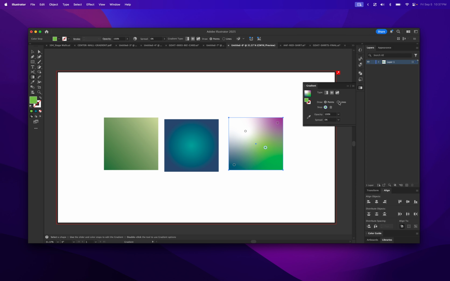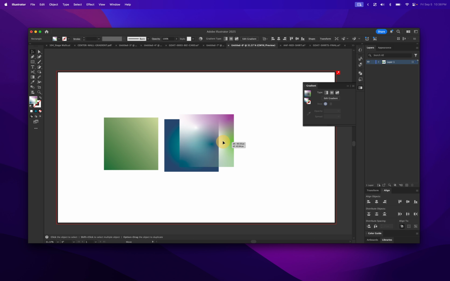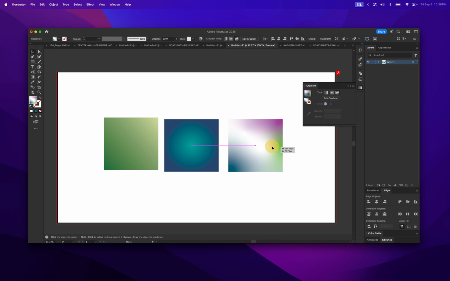You can adjust what type of gradient you want, right? You can do points and lines to blend from one to the other, and you can bend them, right? So that's kind of cool. You can do all sorts of fun stuff with this. You can use opacity. So if I want one part of this gradient to be transparent, I can choose this to be 0. So then when I take this shape and place it over top of another shape, you can see it has transparency there, almost like glass. So there's lots of options there for you guys.